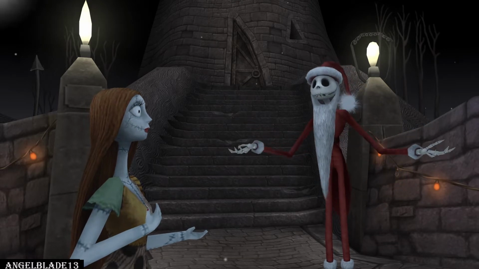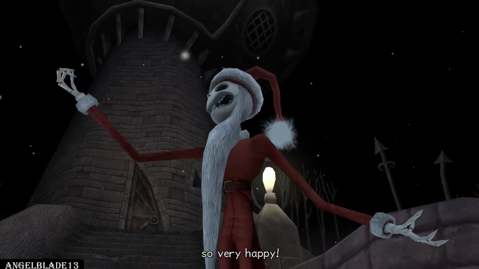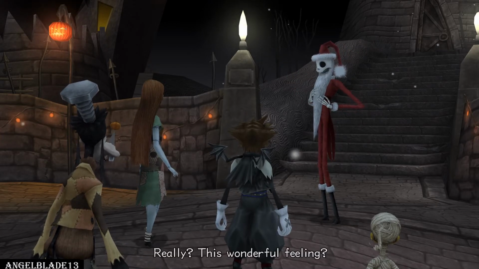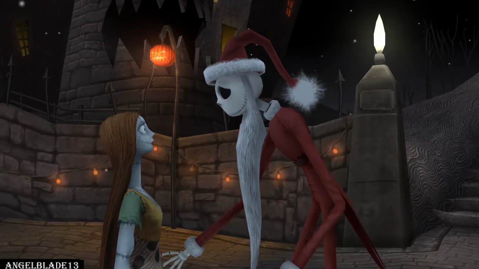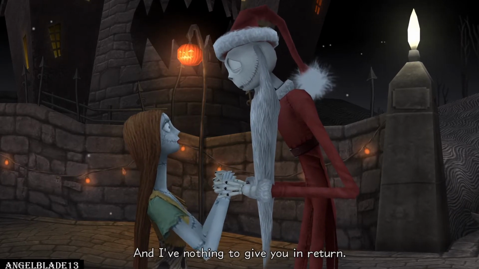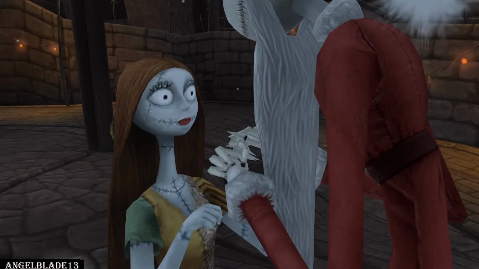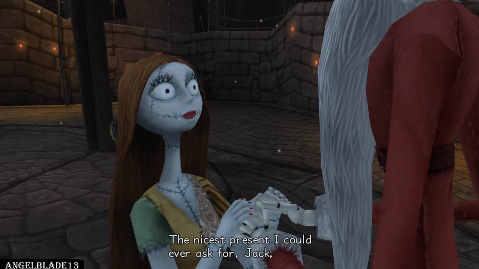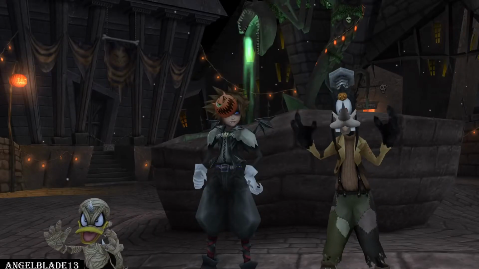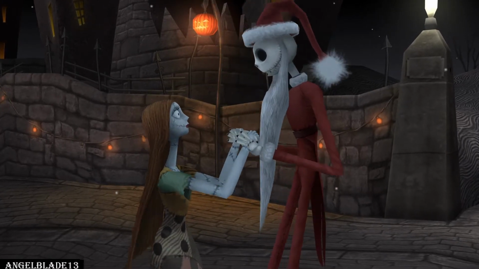You're absolutely right. Wait. What's this? I feel so strange. So very happy. Jack, that must be Sally's present. Really? This wonderful feeling? Oh, Sally, you've given me the nicest present in the world, and I've nothing to give you in return. What would you like? Just name it. Absolutely anything. The nicest present I could ever ask for, Jack, is just to be with you. You don't even have to ask for that. Oh!